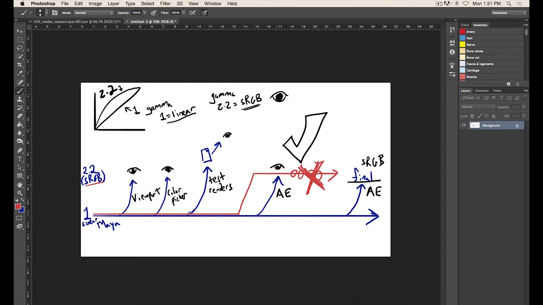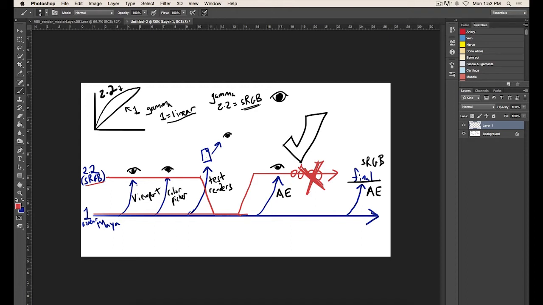Okay, so in practical terms, what does that actually mean in Maya? Well, before Maya 2016, this was really kind of a headache to maintain because the default was that everything was in an sRGB space, and anytime you wanted to render something out, you had to do this inverse jump down to a linear space, this inverse gamma correction, and then you'd render it out.